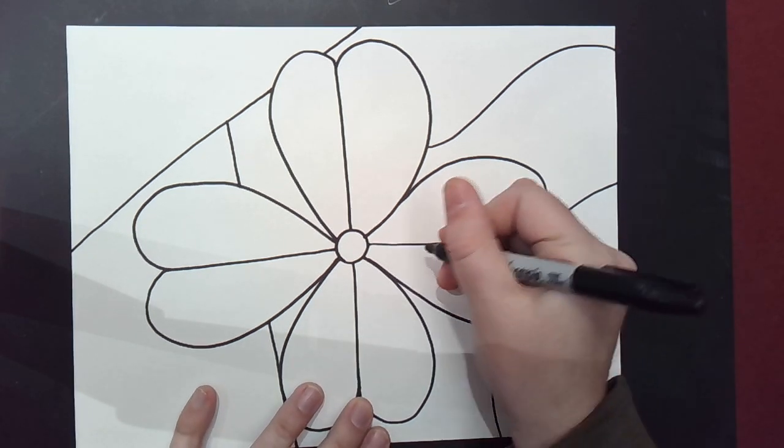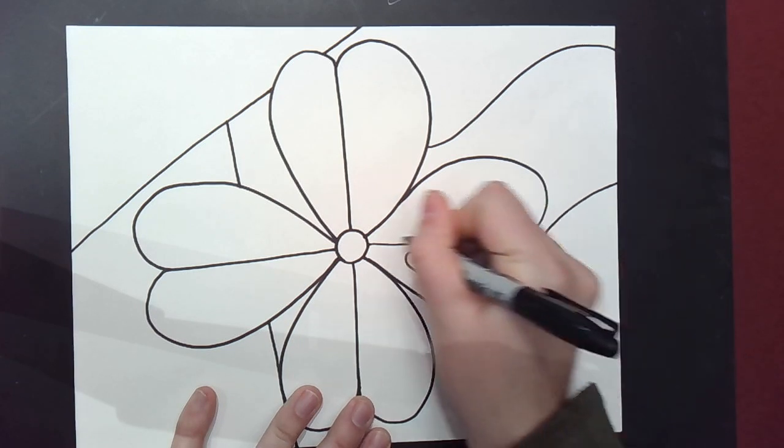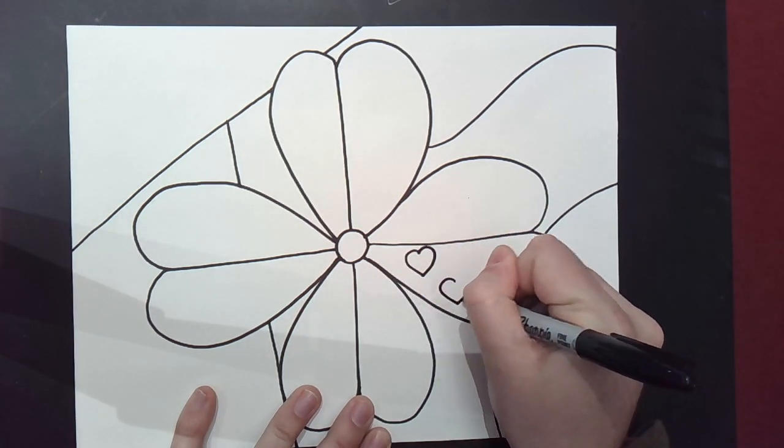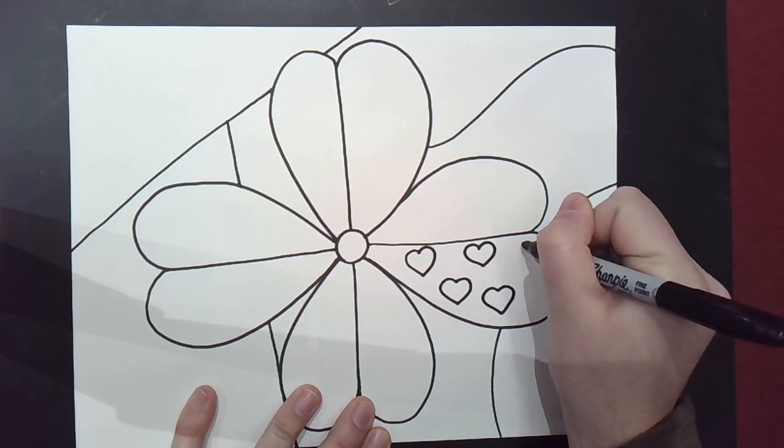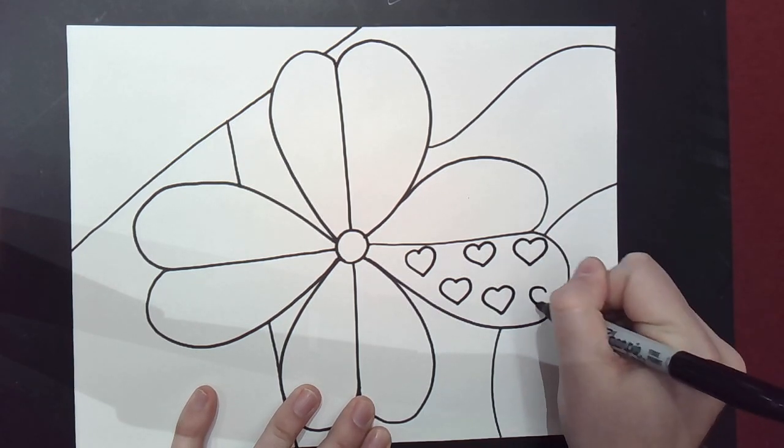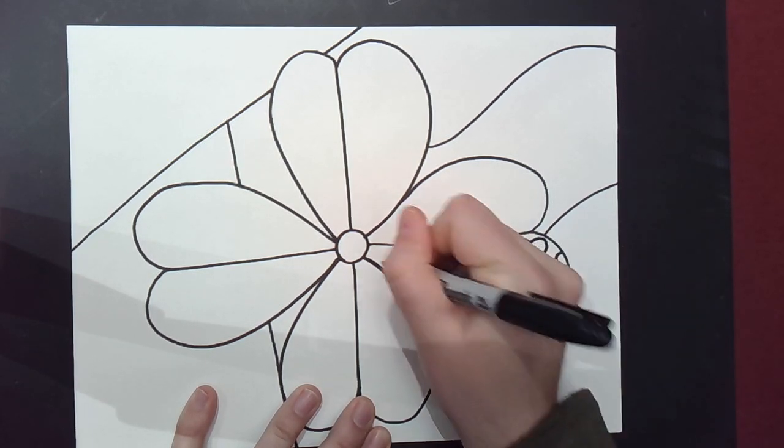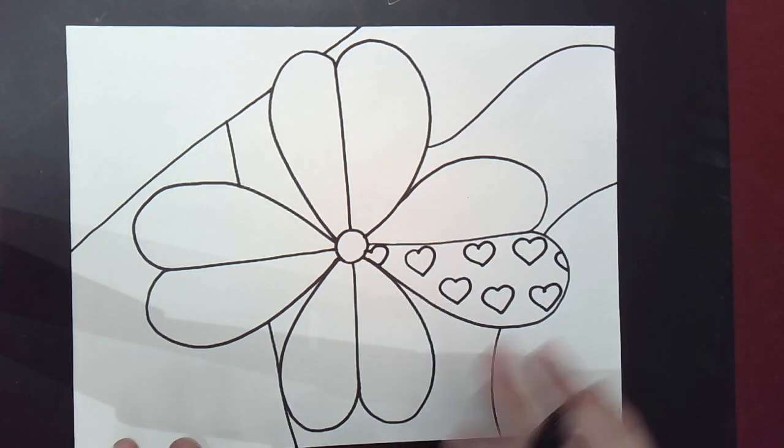Some of his most famous patterns would be hearts. And what you can do is pick a section, right? I'm just going to work in this section here. And I'm going to make a bunch of hearts. I'm going to do a couple of half hearts so that it makes it look like the pattern goes off of that section, right?